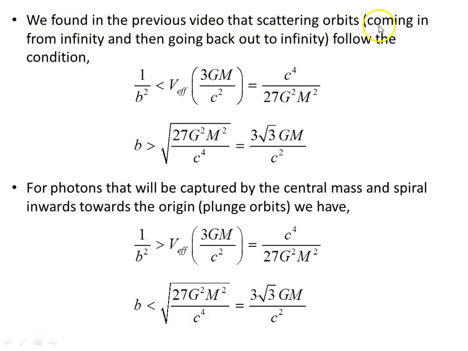We found in the previous video that scattering orbits, coming in from infinity and then going back out to infinity, follow this condition: 1 over b² is less than the potential of the maximum point, which is this object here. Take the reciprocal and the square root, and we have b is greater than 3√3 times the units GM over c², for the mass involved in the particular case you're looking at, or if you want to make it dimensionless, then you need to factor those units out. For photons that'll be captured by the central mass and spiral inwards towards the origin, that's plunge orbits, 1 over b² is greater than this object here, and b is less than 3√3 times the units GM over c². Now, I made this claim in the previous video, I didn't show any orbits to back it up or anything, so hence the reason for making this video was to show you some of these orbits, and to show you that these claims are at least justified in some way, at least with examples.